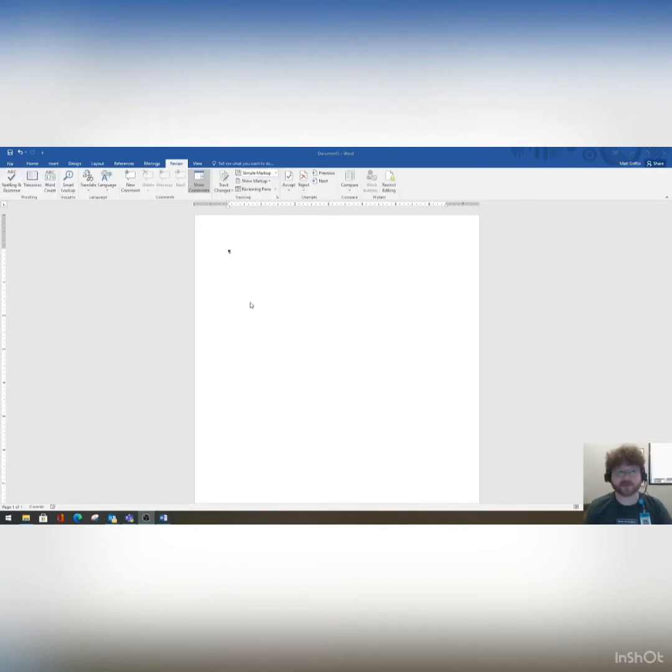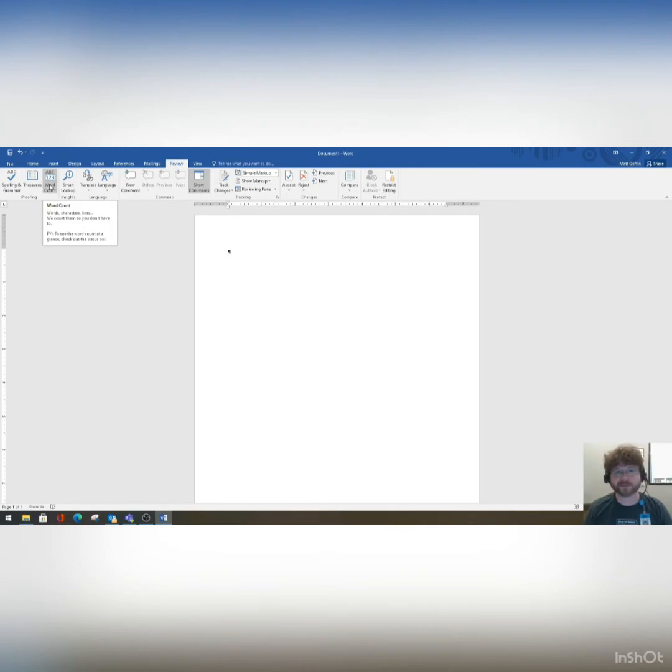Alright, so the review ribbon. Basically, it's like all the other tabs. You're reviewing your document. So what is that? That's proofing your document, making sure you spelled things correctly, making sure you are using the proper grammar. That's where you're seeing if you use the proper word with the thesaurus. The word count, it's also part of proofing.